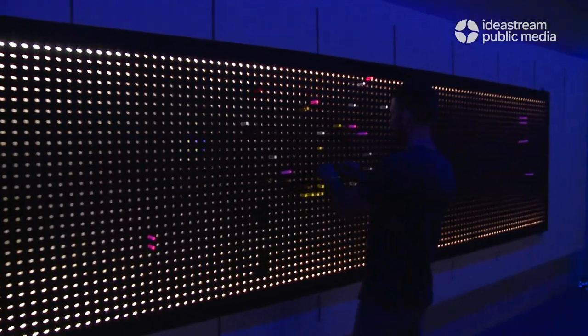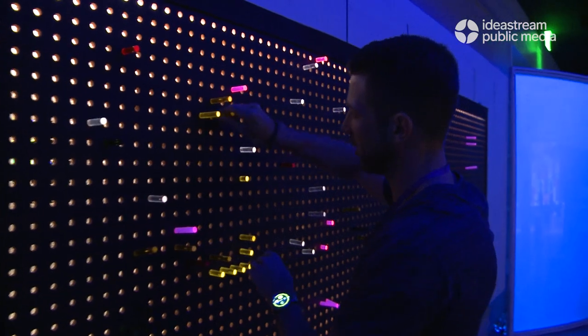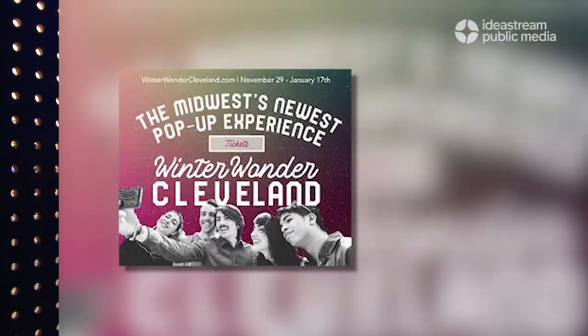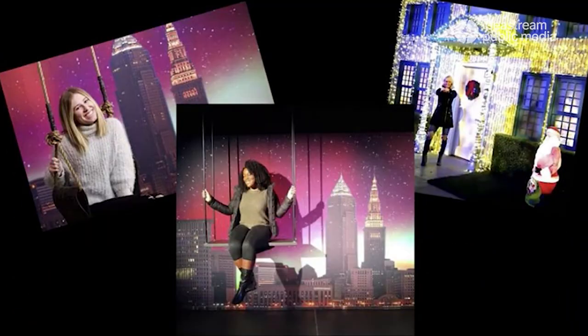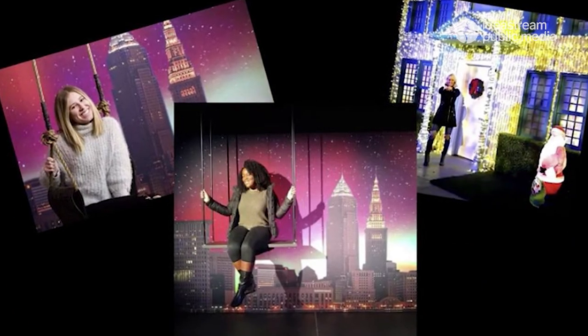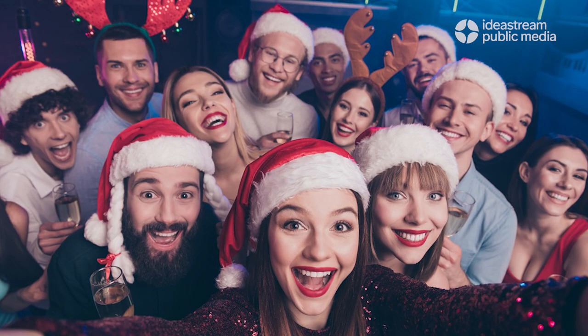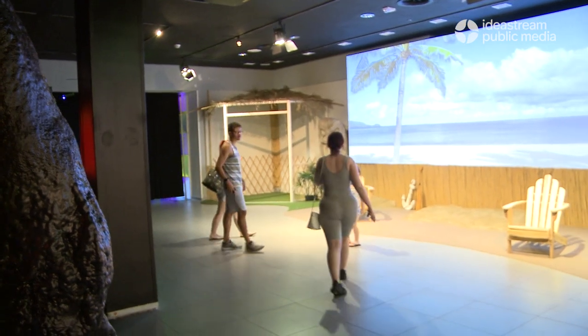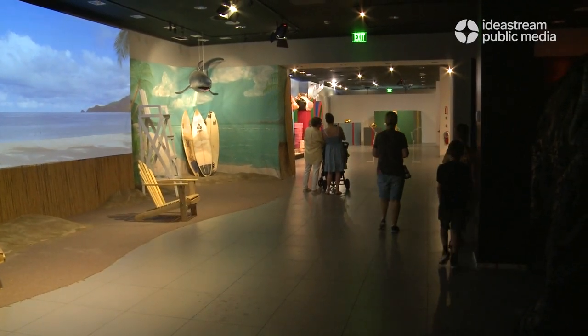The idea of an adventure museum began in 2019 when its founder, Jason Percival, did a pop-up exhibit at the Great Lakes Mall in collaboration with Cleveland's Ingenuity Fest, an annual celebration of the arts, technology, and innovation. We opened up a Christmas-themed pop-up experiential museum in 2019 and had such a positive response. Eventually, the ownership group approached me with some good ideas, and we said, okay, I think we can make this work.